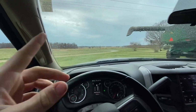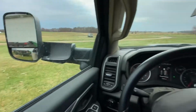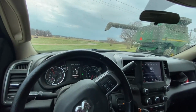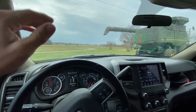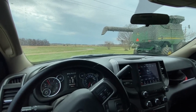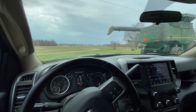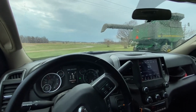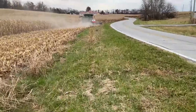It was over there, so we're back over here at the barn. Got the corn head taken off, and we're getting ready to move out to a 45 acre field just to the north a little bit. We're gonna move out there and try to get that done. It's sprinkling on and off today, and it's supposed to rain about midnight tonight. So hopefully we can get this done and get up to the barn, because we'll be done here in Laconia. We just got a little bit of stuff up north around the barn, and we'll get that done and get it inside. All right, we're getting started out here.